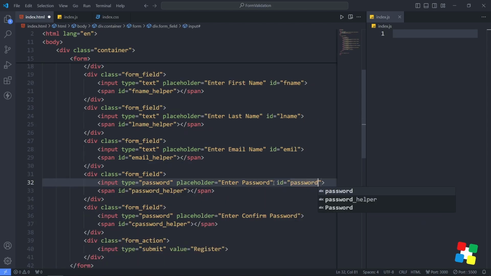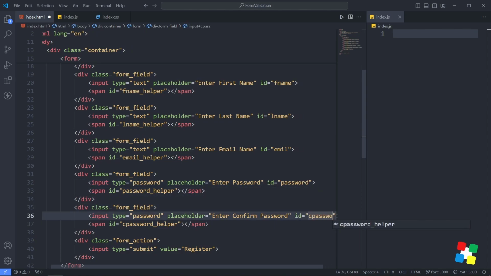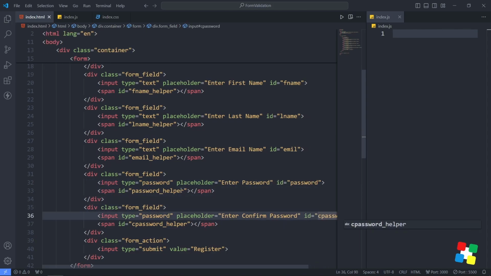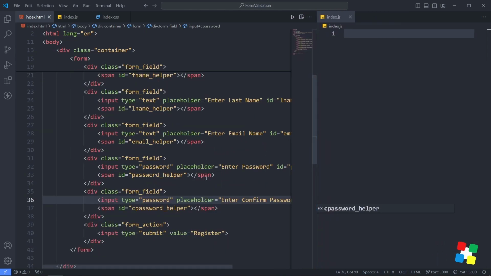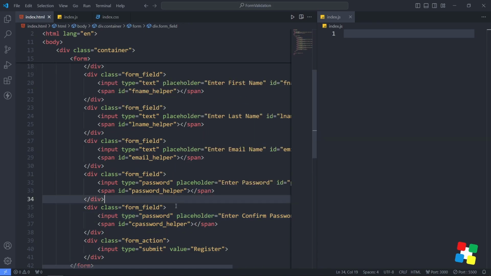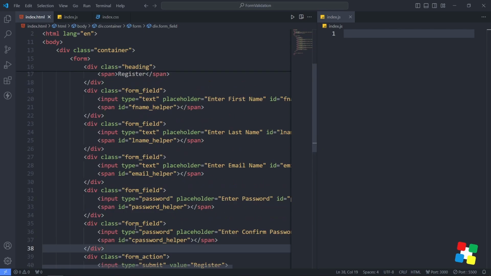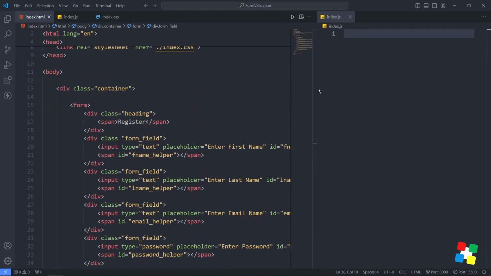ID, password, and ID C password. C password is confirm password. Okay, we have to check that as well. If the user is not entering the confirm password properly, we have to give an error basically. Okay, that we'll do. So yeah, I think we are good.